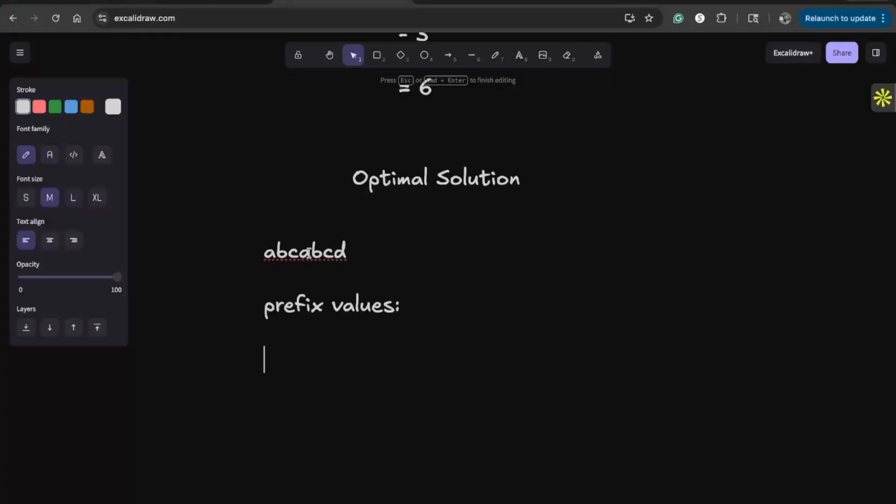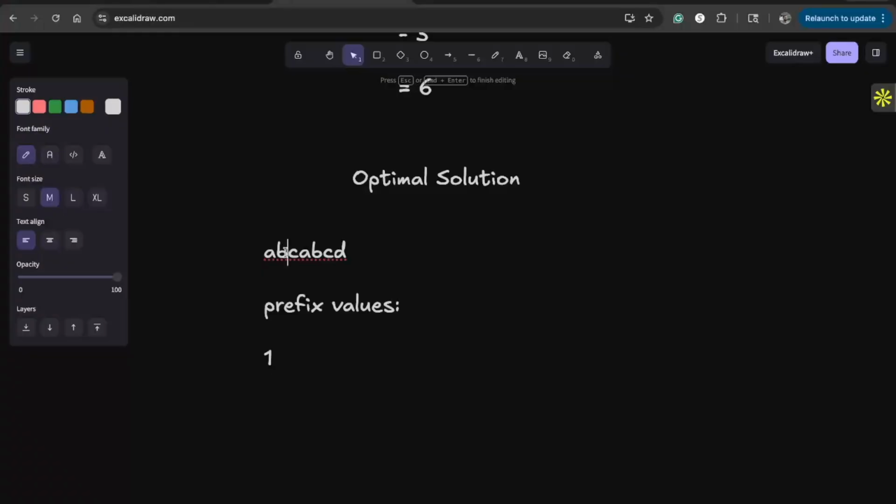We'll keep track of the total new or distinct values as well. Let me show you what that means. When we figure out the prefix values, we will be iterating through the string and tallying how many distinct elements we have found until that point. So for example, when we start off with the first element, we will see that there's one unique element.